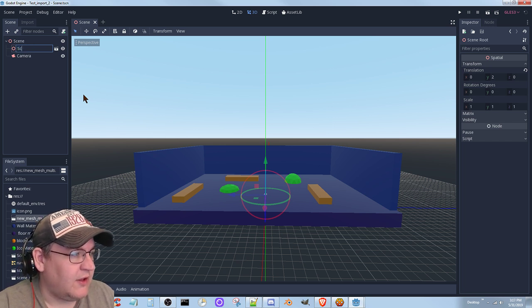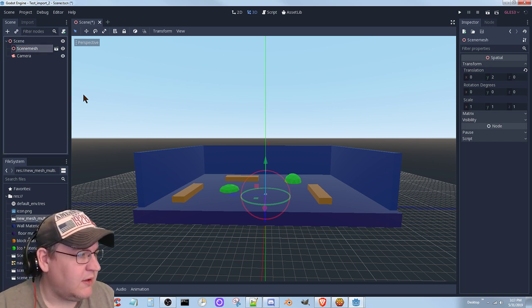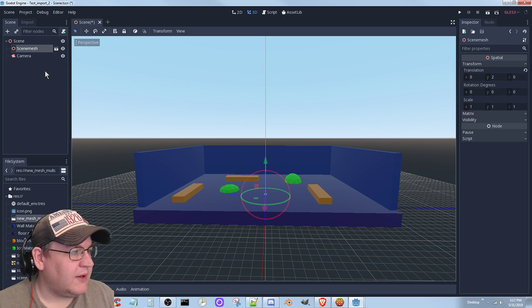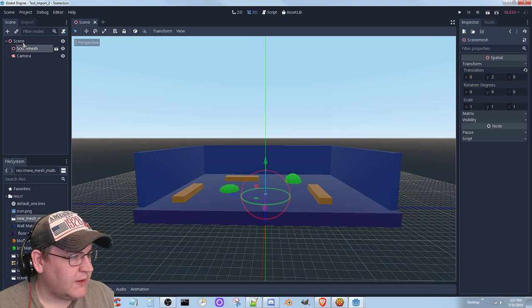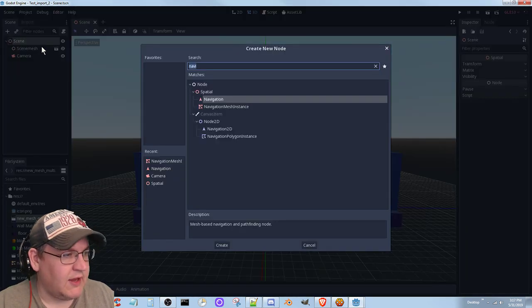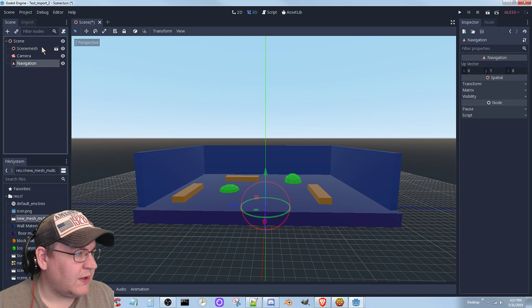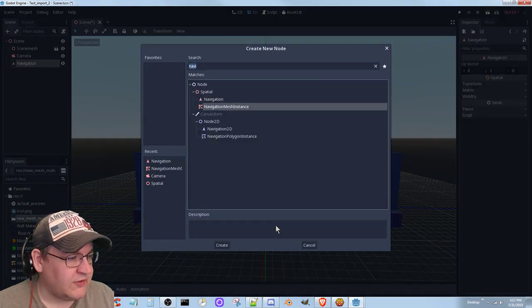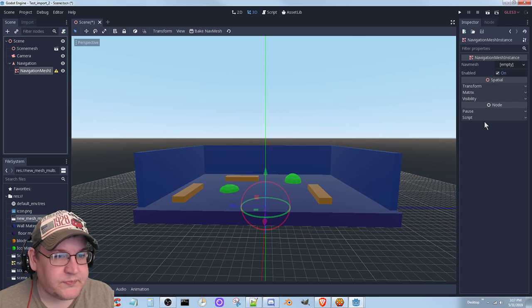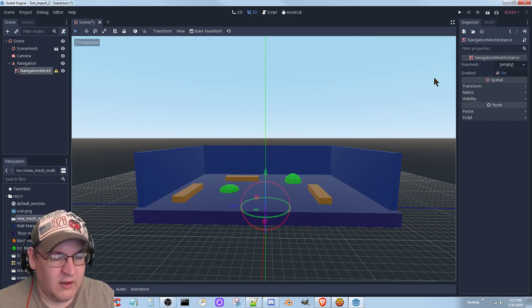I guess I can just call it scene mesh like that, and we'll leave it at that, or scene object. I don't know. It doesn't really matter because we're testing stuff out here. So okay, let's go ahead and add a navigation. Like that. Add a mesh instance.